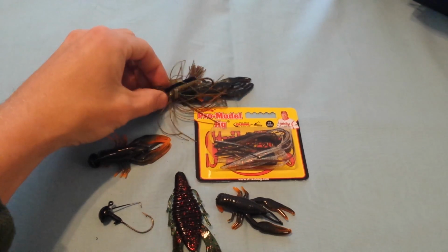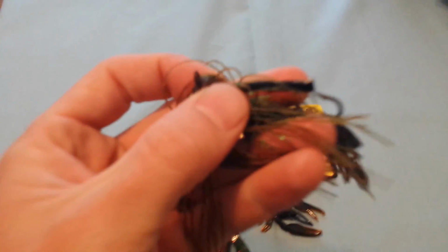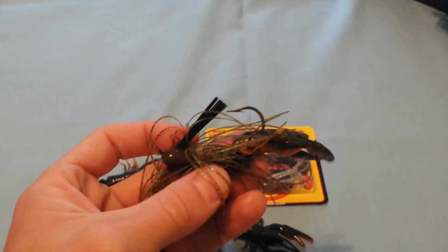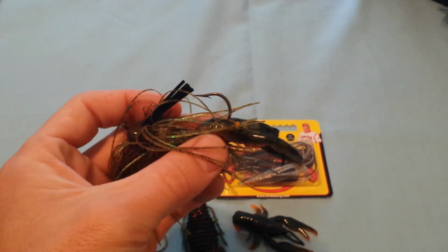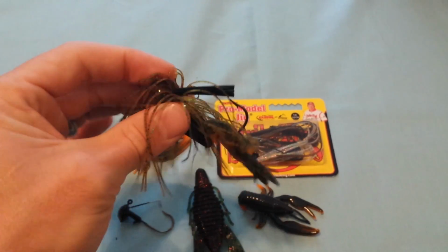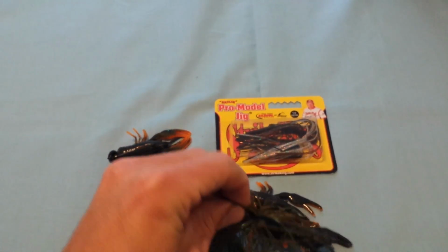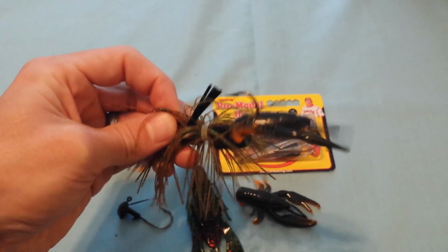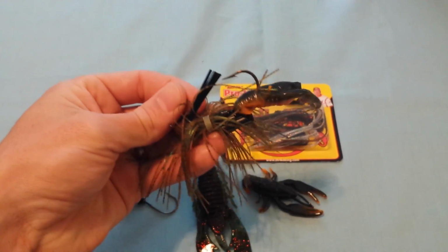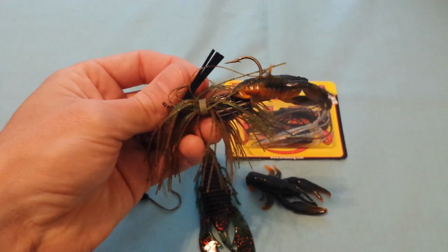Alright, so what I've done is I've just taken this simple jig head, and I'm going to try to get a little better focus here. So a simple jig head right there where my thumb is that I've attached to the pig or the crayfish. Okay, so now I have a pig and jig. In the water, this will be just going up and down, and that little bit of extra crayfish on the back right there gives the meat to this lure and allows a larger bass to strike it.